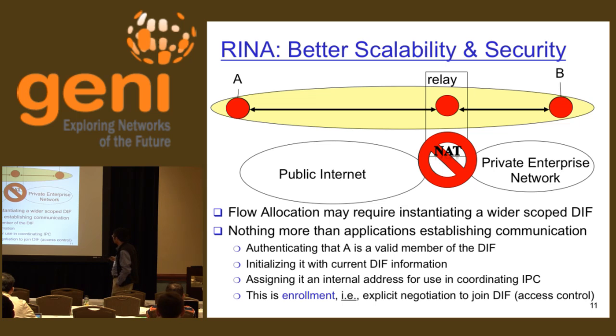this. We establish or allocate a flow between applications A and B, application processes A and B. The flow allocation in RINA is quite different from what we see in the internet. It might require you to dynamically create this communication layer, what we call a DIF layer. The addresses for your underlying processes will be internal to that layer, just to be able to efficiently route things within that layer. This is not exposed to the application processes. All they get is a port ID that they will communicate through.